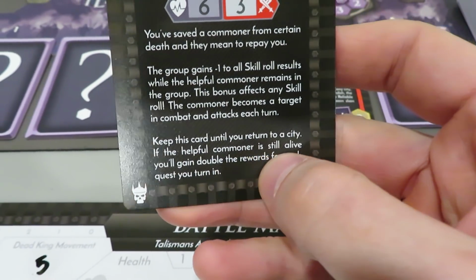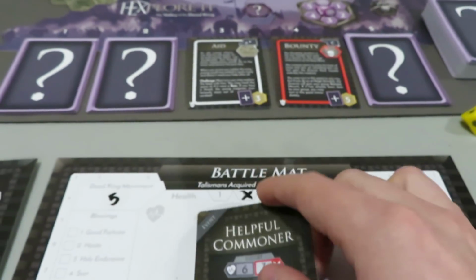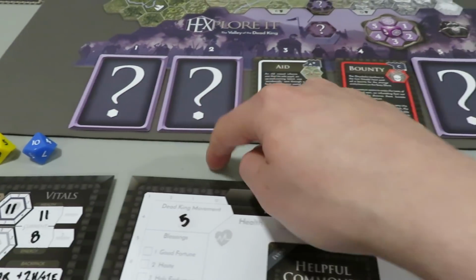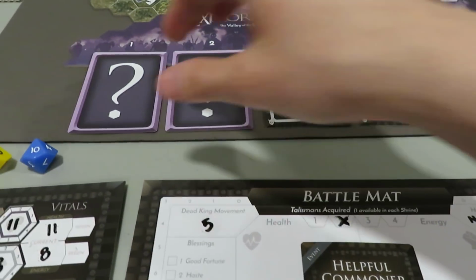If the Helpful Commoner is still alive, which it is, you'll gain double the rewards for each quest you turn in. So we'll put this right here, and I'm not forgetting this. We're going through every single one of these quests, and we're doubling up everything. So this is where it gets fun.